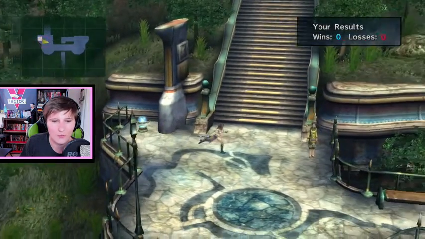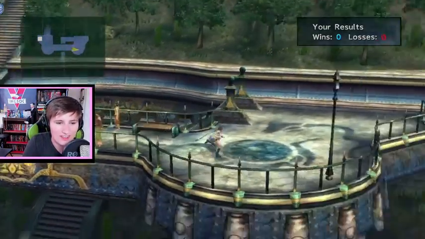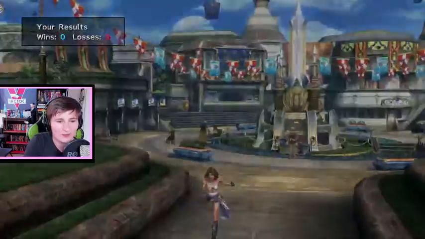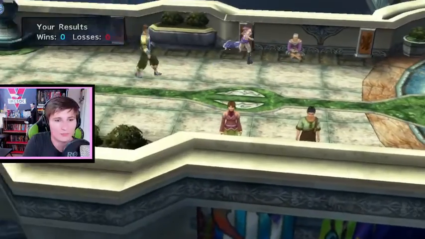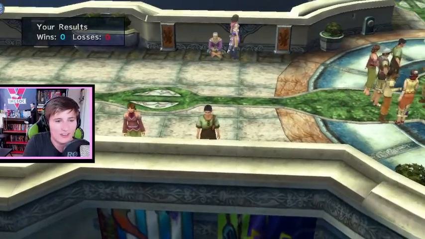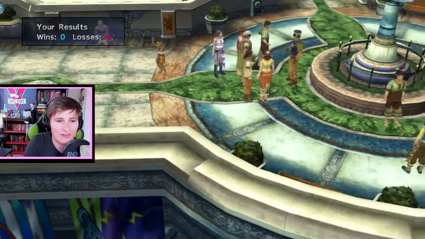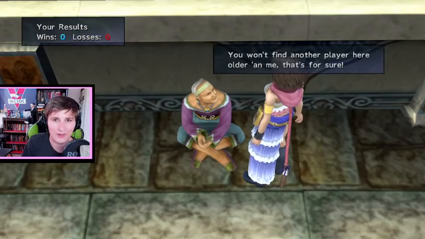There are 2 good people to talk to, I think, in the tournament. One is the lady over here, and then the second person, I'll just show you real fast, you walk down over here. Walk past the square, and then there will be an old person just sitting down right here. Is this an old man or an old woman? I can't entirely tell, but this person is very easy to beat. So let's just go and challenge this person to a Sphere Break match.